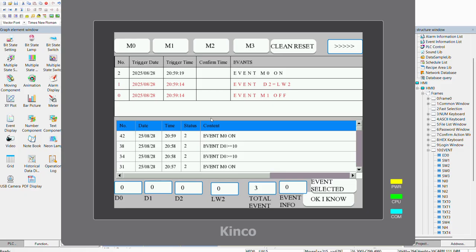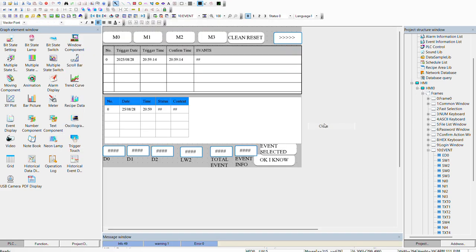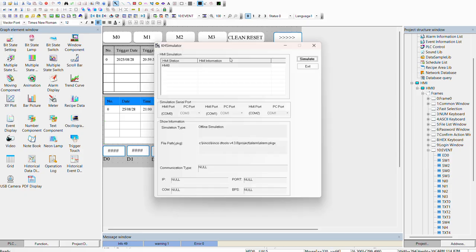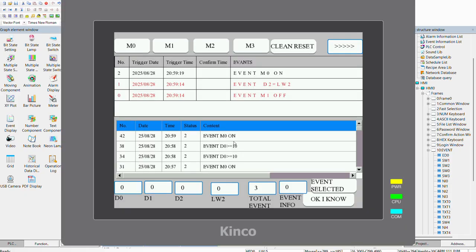event display. So what is the difference between historical event display and event display? Historical display, when you have another store, you need to store your events, because here now you can see M0 is here. Yes, when I switch on again, when you switch off and on your HMI, it is here.